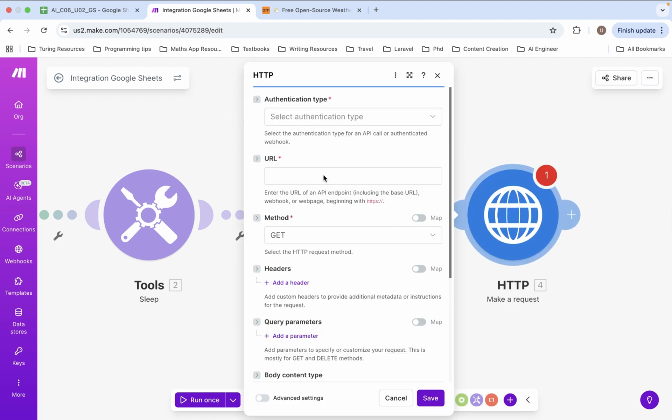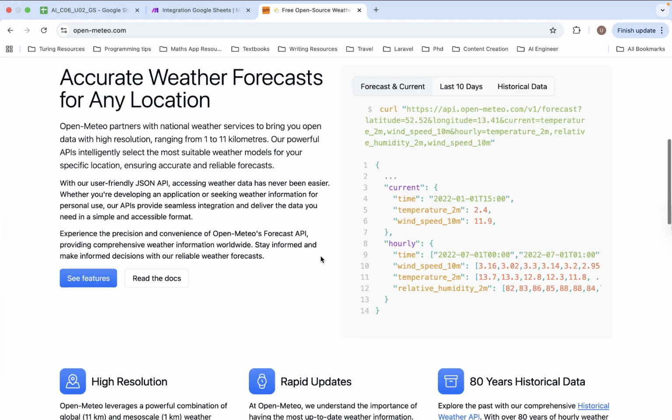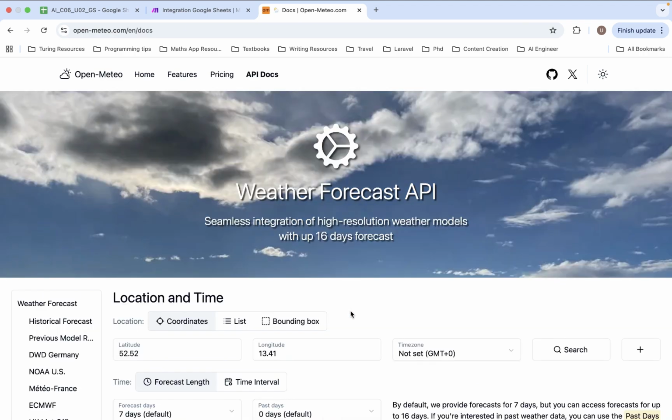Now, before we continue the setup, let me walk you through the API service we are going to be using. So we are going to be using a free open source weather API. So this is the API platform we are going to be working with. So let's just click on try the API here. So it is free. So we just want to do a random testing. For this API, we don't need an API key. Some API services will require you to register, get an API key before you can generate your API URL. So in this case, we are using just the free aspect.